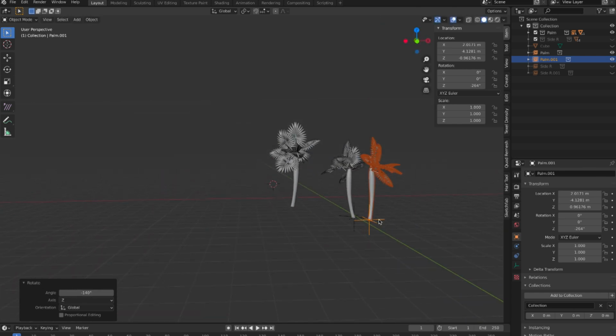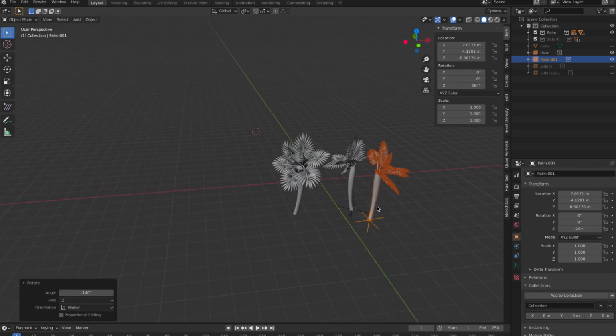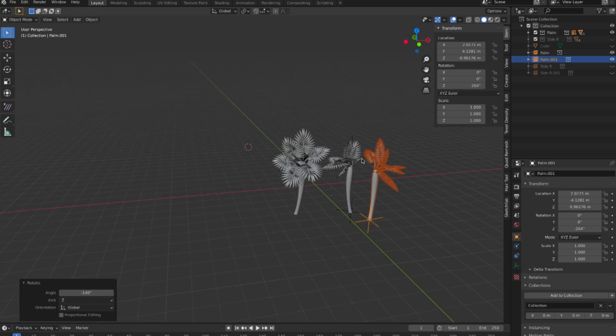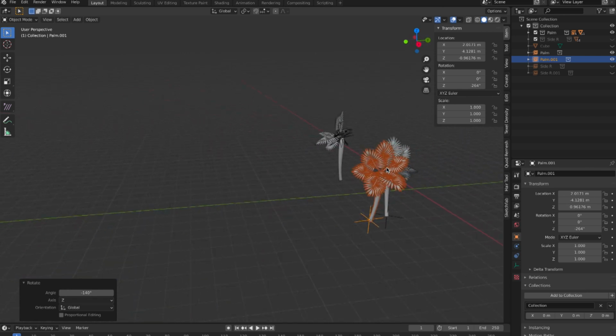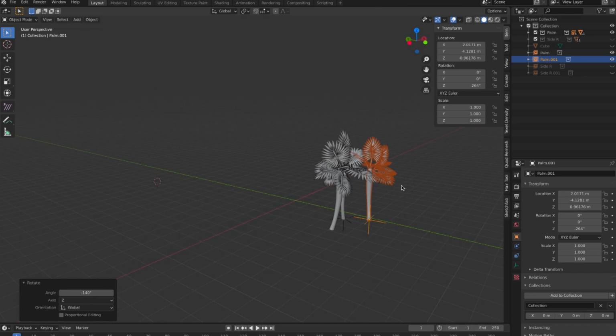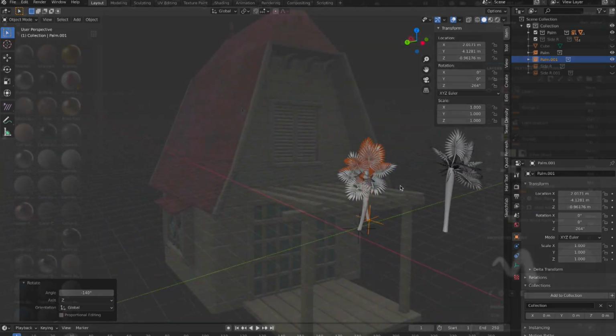And the good thing about using instances is Blender is much more performant. It only calculates the geometry of the original, and because the other ones are instances, they aren't calculated. So you can populate your scene with a lot of instances, and Blender is going to still be very performant.